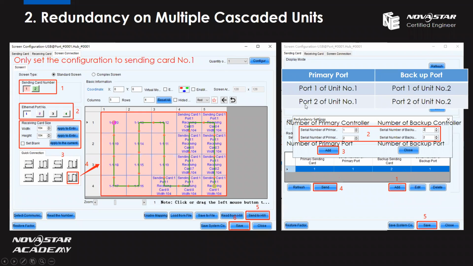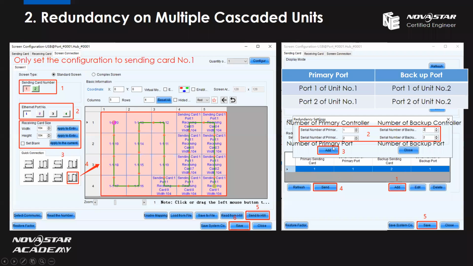And the same, the port 2 of the primary unit will be backed up by the port 2 of the unit number 2. So because this hardware connection is different, in this interface, we need to enter some different numbers. Like the number of primary controller right now is 1, and number of backup controller is 2, the second one.